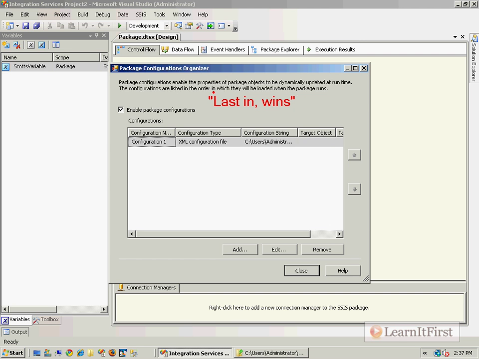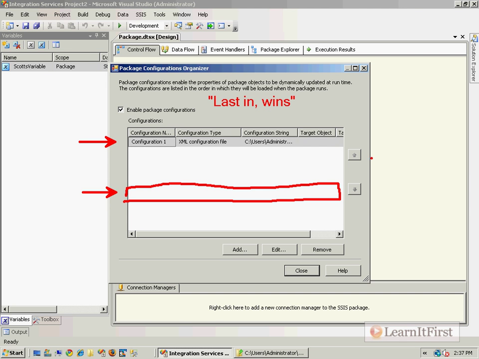And what I mean is that if you assign the value of a property here, and then later on another configuration file later down the list also assigns it, the last one will be victorious. So you can see your little up arrows over here so that you can control, and down arrows. You can control the precedence of when these get ordered. They will get loaded in this particular order.